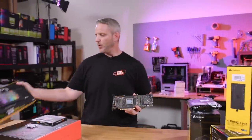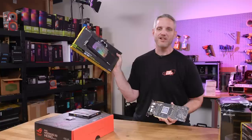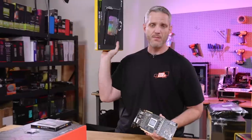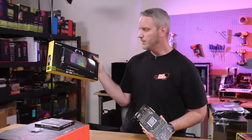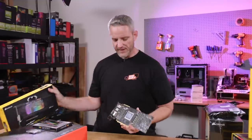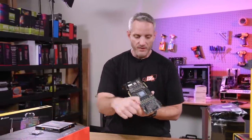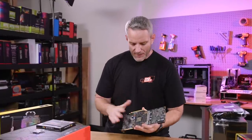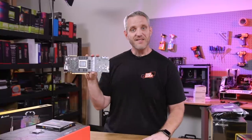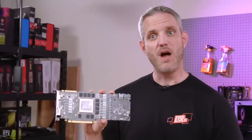Regardless, I do have the XG7 RGB water block. If you're about to be like, Jay, but that block leaks. We actually did videos about this. We showed how to fix it, what it takes to make it leak. And the fact that I'm even putting this in my build or my daughter's build tells me I have full confidence. This is not gonna leak on me, but we will obviously be testing it. And because this also comes with a backplate, it's gonna be perfect for this card because we don't need a fan plug. And it doesn't have a backplate because of the way it was mounted with the AIO cooler inside the Corsair One. She gets a 2080 Ti simply because I had no other way to use it. Nice problem to have, right?